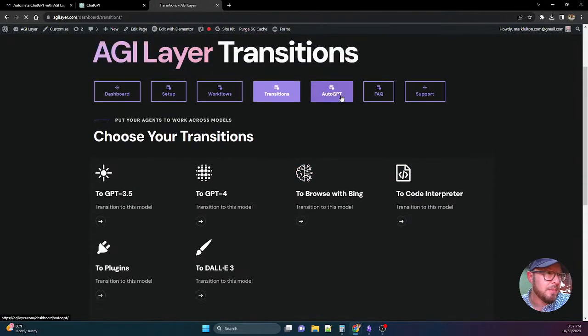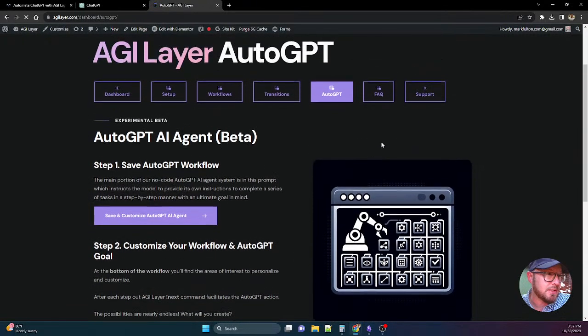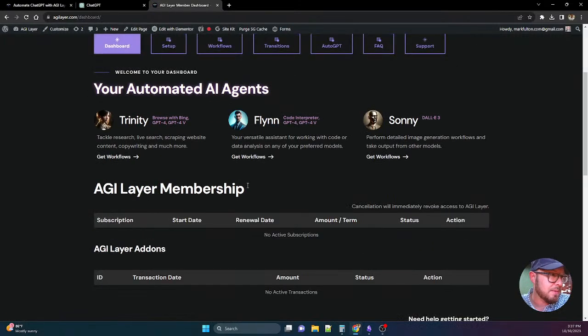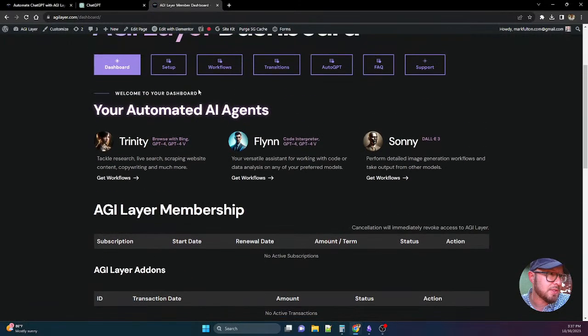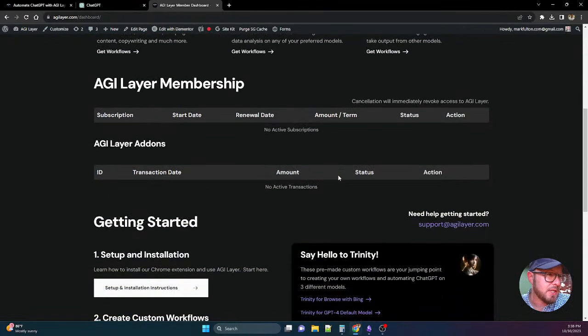And then information on setting up the AutoGPT agent is on this page, and you can get info and support here. So that's kind of what it looks like behind the scenes for AGI Layer members. They get the workflows, transitions, detailed instructions for installation, etc.